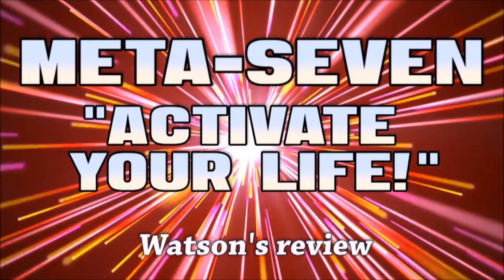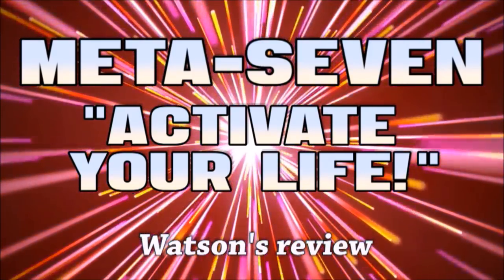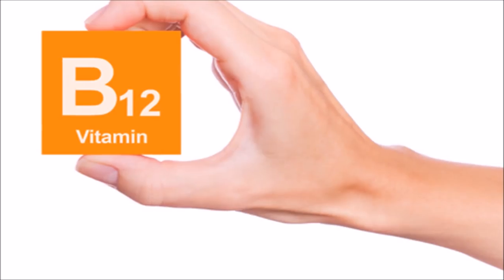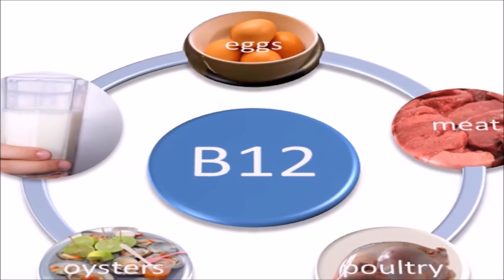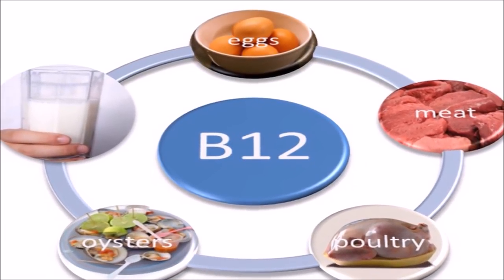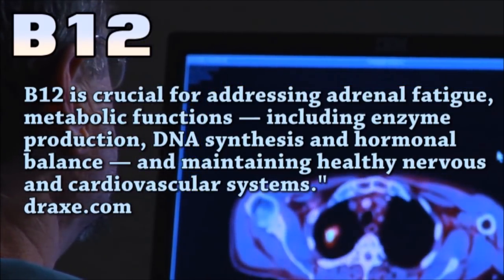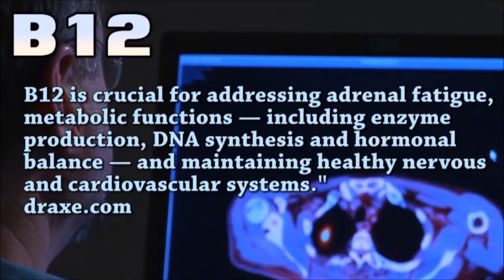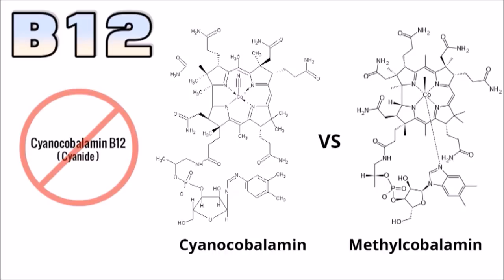I intentionally avoided Dr. Gilmore's and others' testimonials because I wanted to do my own research and approach it with an open mind. Number 1: B12. B12 is in a lot of energy drinks and supplements, including 5-hour energy. Almost 40% of people are B12 deficient — it's known to provide a boost of energy. There are 4 different types of B12 and they're not all equal. The one you'll find most often in supplements and energy drinks is called cyanocobalamin. It's easily and cheaply synthesized, but the catch is it has a cyanide molecule attached to it that your body has to detach and process before you can get to the good stuff.